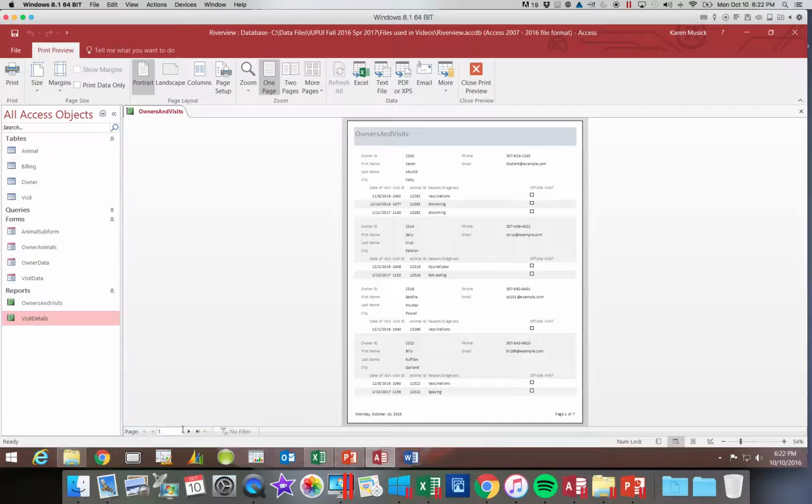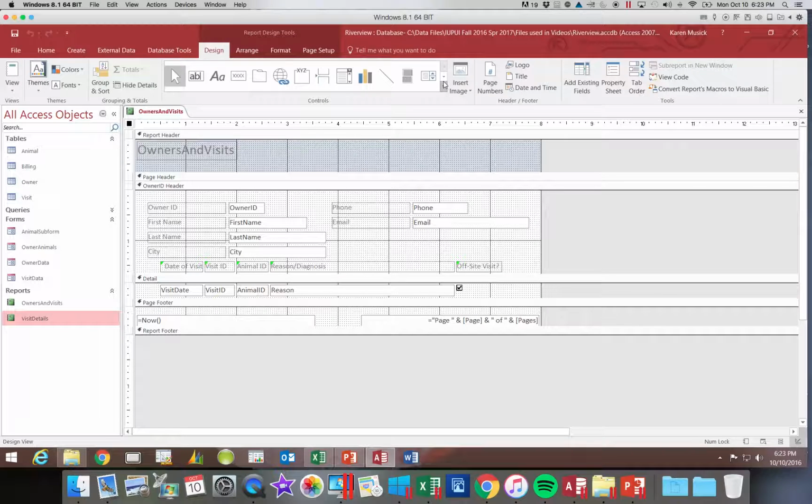All right, so let's look at our different views. The first view that we have is called a print preview, and that's where you are right now. If you set it to zoom and show fit to the window, you'll see the entire page on the screen. If you close the print preview, when you come back in it later, it should maintain that format. So we're going to go ahead and close our print preview, and we're going to look at what our other options are.